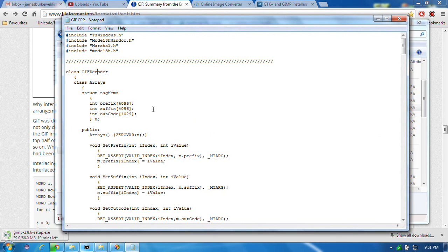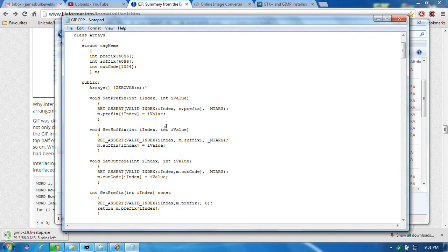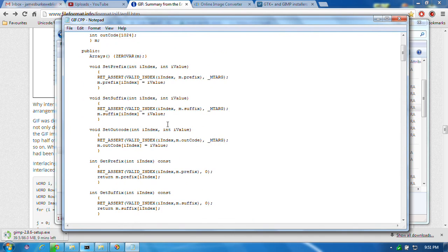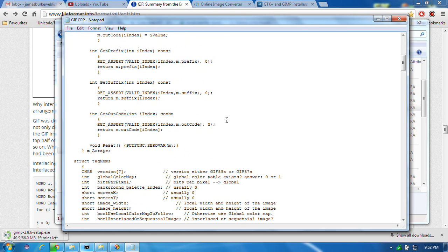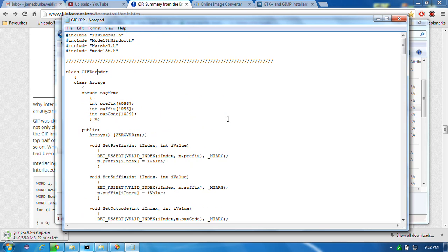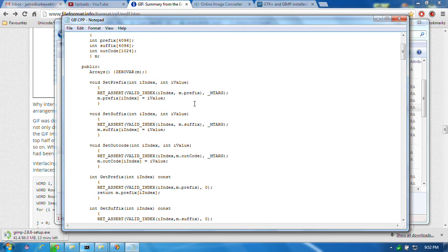Now I put it into a struct here, trying to isolate which variables belong where. Now you got these huge arrays, okay, two 4 kilobyte arrays, and another 1K array of these are indices. They could be byte values instead of int, but whatever. As you decode from the stream, you invent more and more indices as you go along, okay?